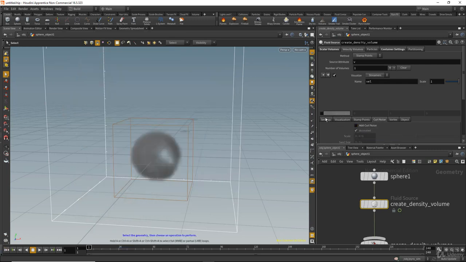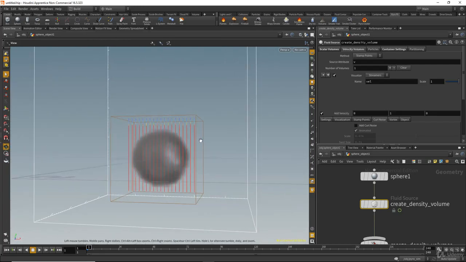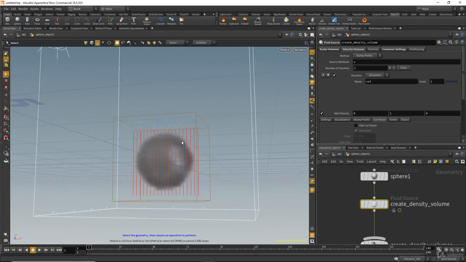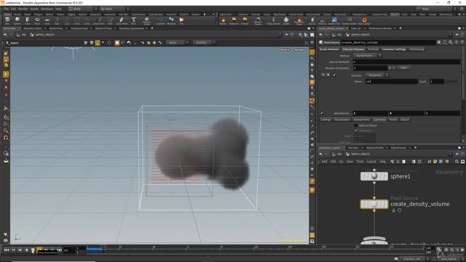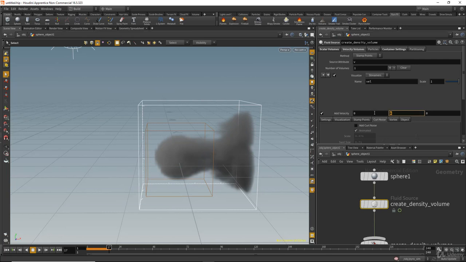here I have the add velocity. So if I click here, now you see I have these lines which are toward the up. Okay, the reason is because the y is set to 1. So if I set this one to 0 and set this one to 1, now the velocity is in x direction. So if I hit play, now you see the smoke going to the right. Okay, and don't worry about these tabs, it's not important for now. Okay, so let's set that to 0 and this one to 1, and I will turn that off.